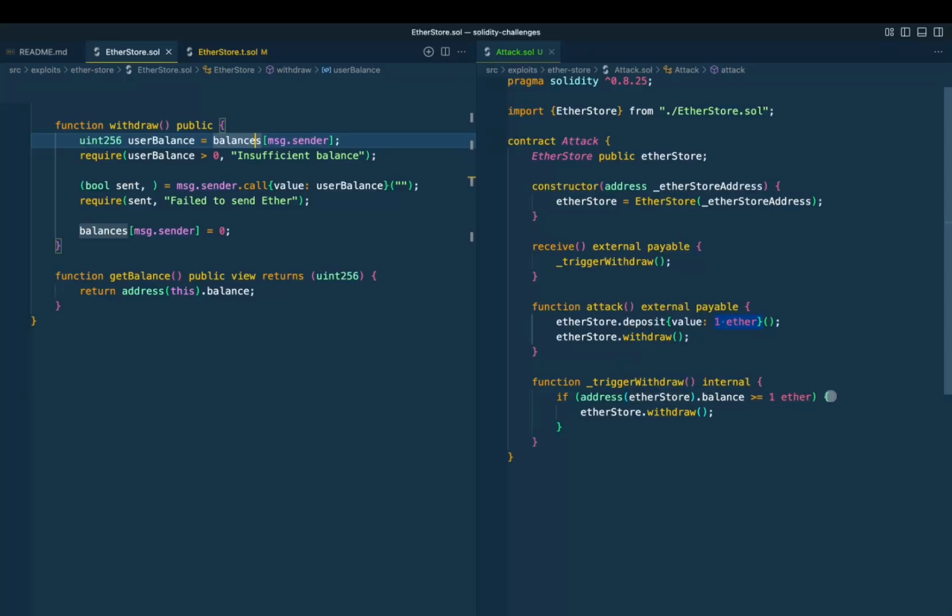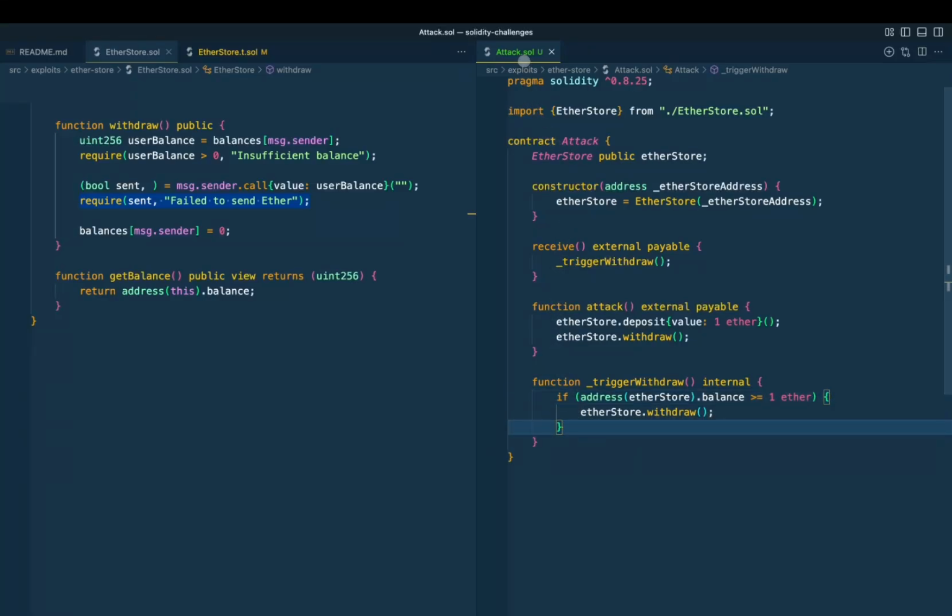We would be doing a check here the whole time to ensure that there is a balance indeed on the ETHERSTORE. Because if there's a balance of 0 and we try to withdraw, well, then it's actually going to trigger this revert. It's not going to pass the guard, and then our attack will not work. So that's really the only check I needed to put in place to ensure a successful attack.